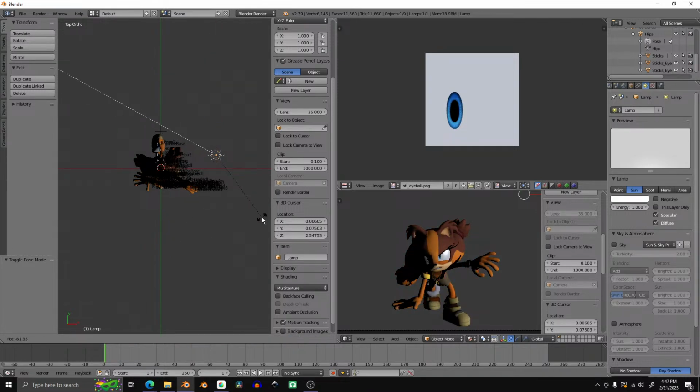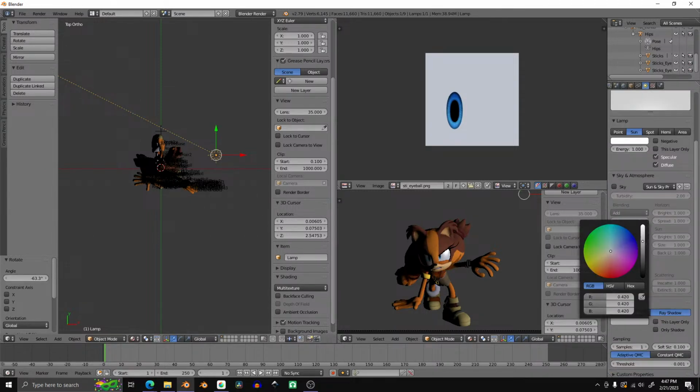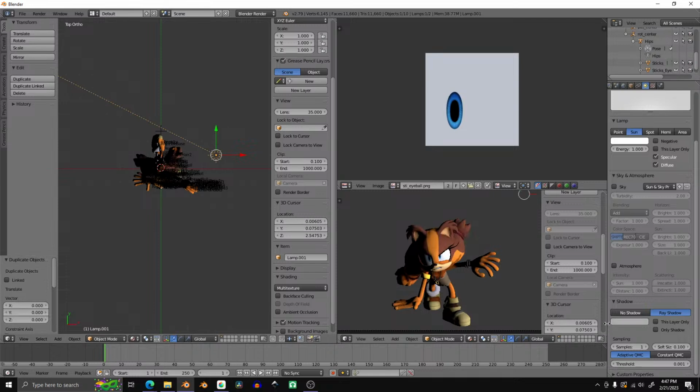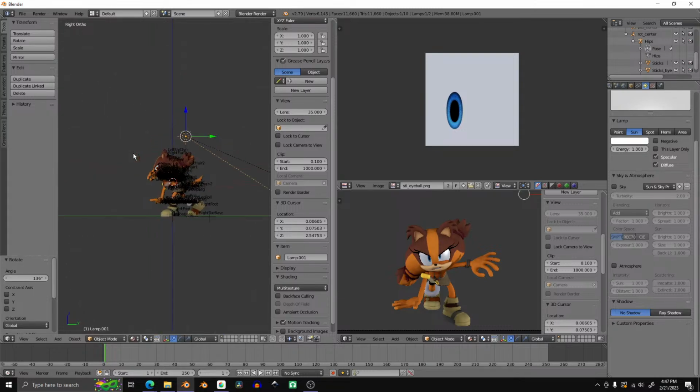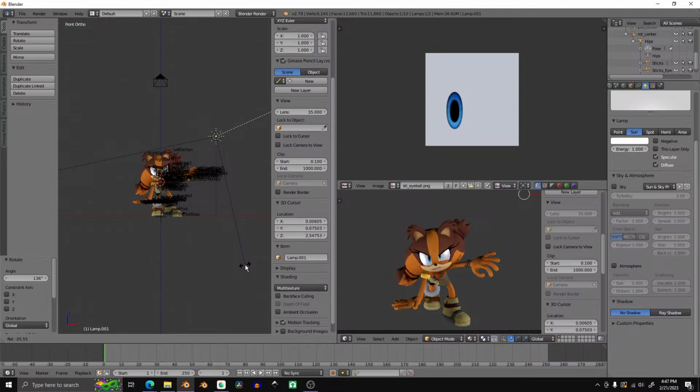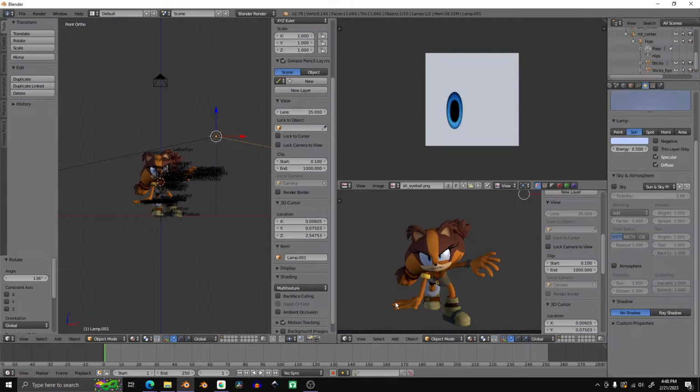Yeah, let's make the lighting a little more light. And then make this a little gray, and then ooh, that actually looks pretty cool. And then I think we'll make this like a light bluish.